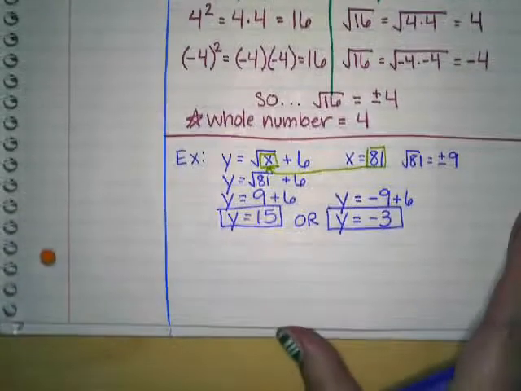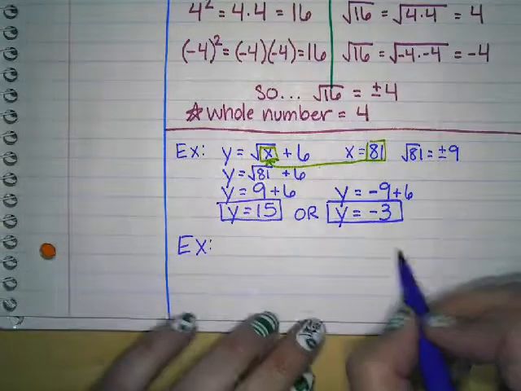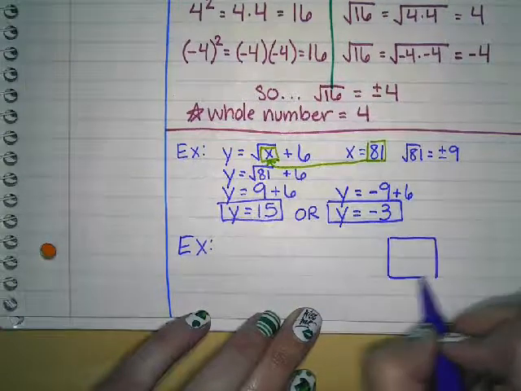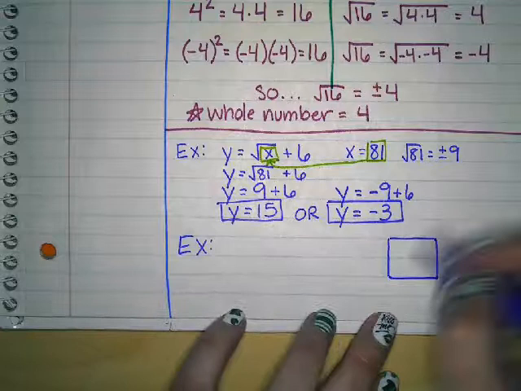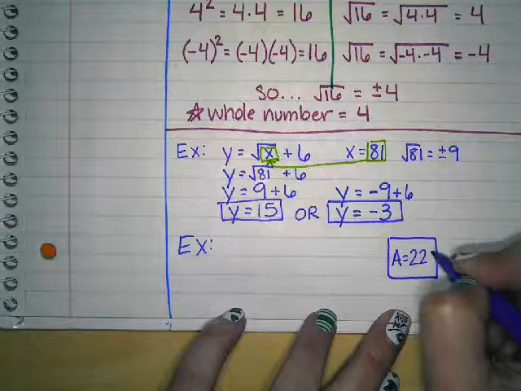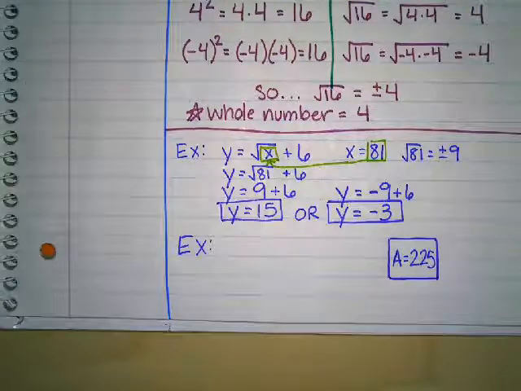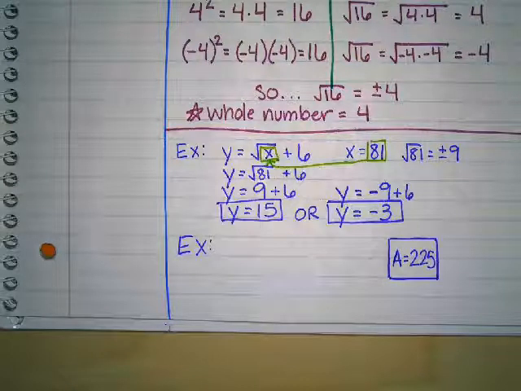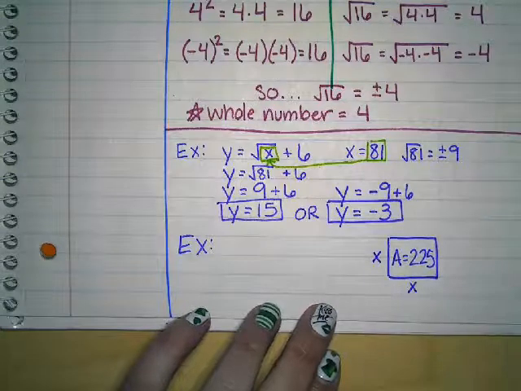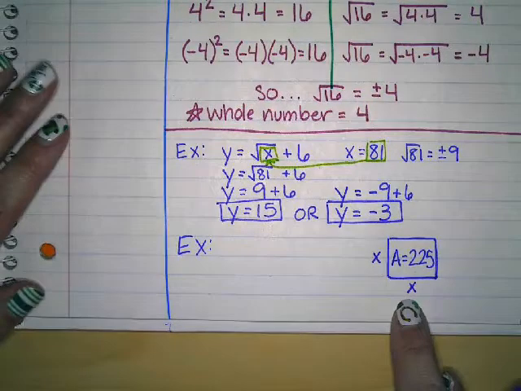Another problem that I want you to see today, it's our last problem for today, is an area problem. So let's say we have a square. So we're working with squares. And we know that the area of this square is 225 units. Now, if we want to find the side lengths, what we know about a square is that the lengths are the same. So if this length is x, this length here is also x. And we multiply them together to get our area. So we can write an equation.